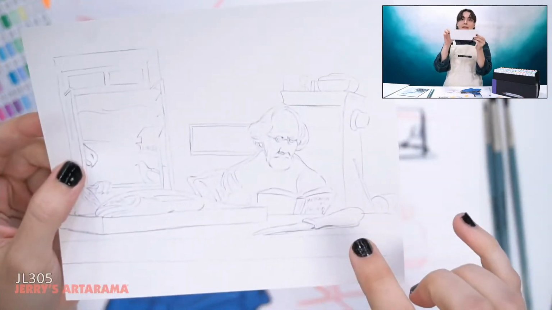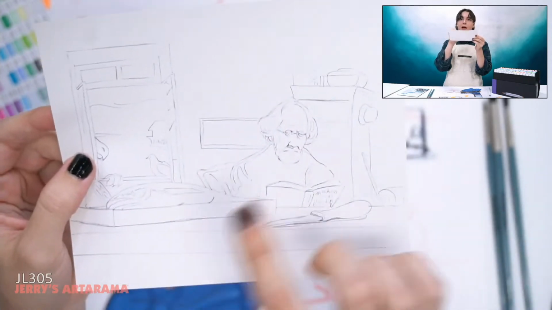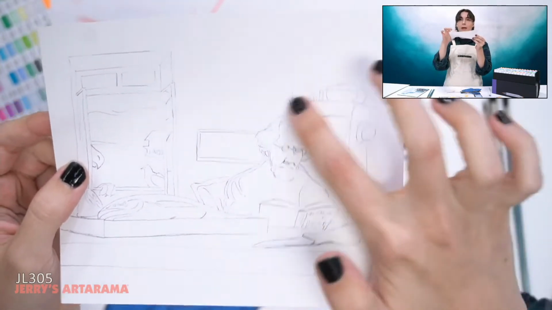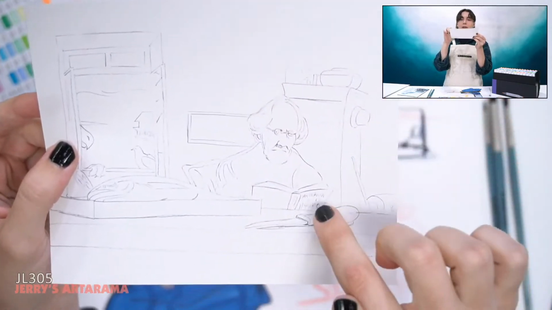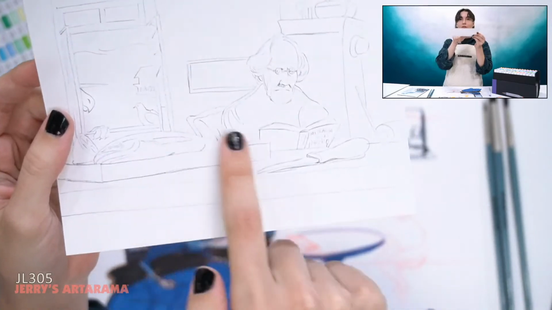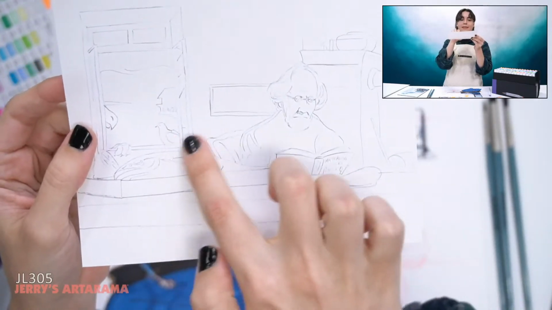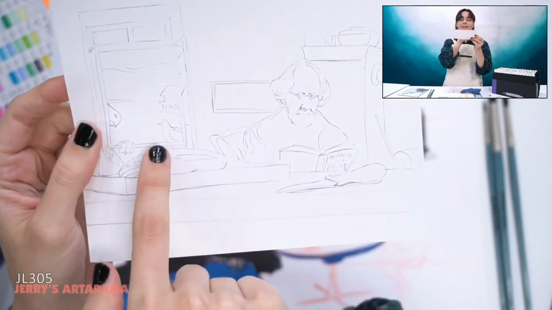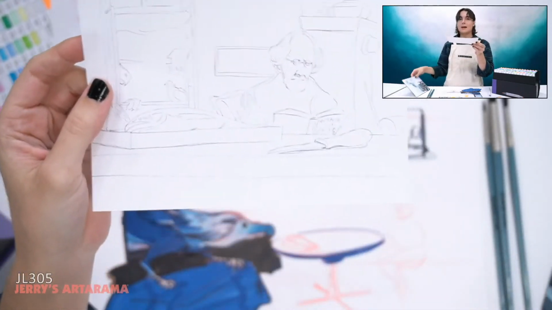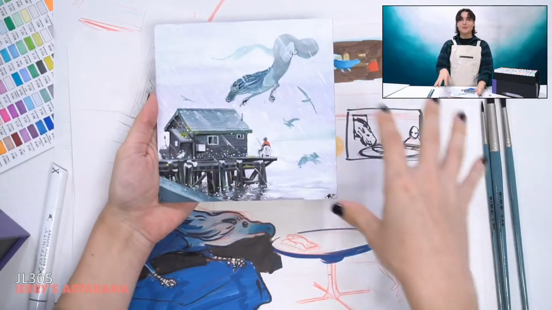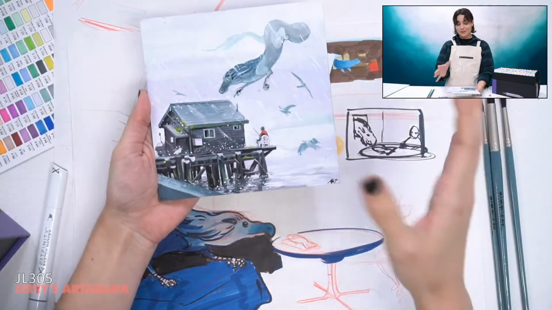But you can see in this thumbnail that I've got kind of a lot going on here, and it's completely different from the sketches that I started out with. So I got my old man right here. He's reading what is actually a cookbook, though you can't really see it because it's so small. You have a fish right here on the dinner table. And then here's this window where the dragon is just barely peeking in, and he's got his little bird friend with him because I liked how these seagulls were following him around in this one. I thought it was really cute, and I thought maybe these seagulls are almost his friends.